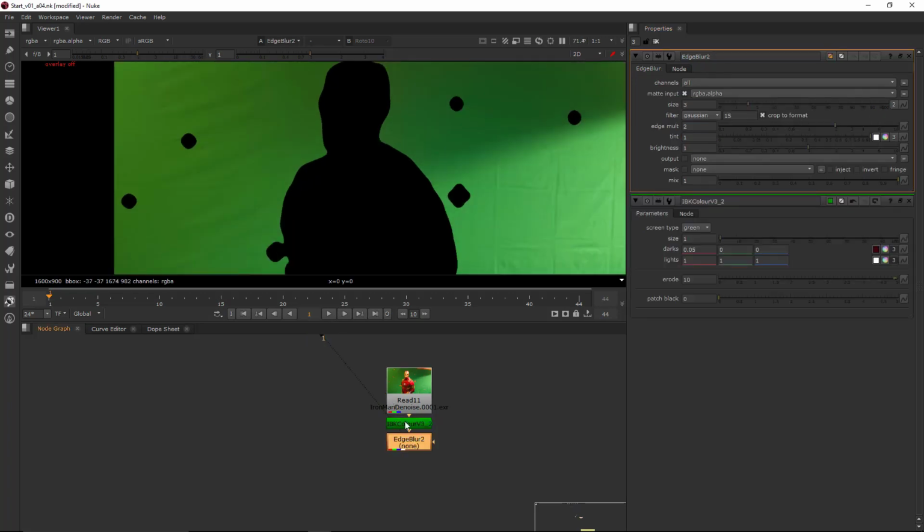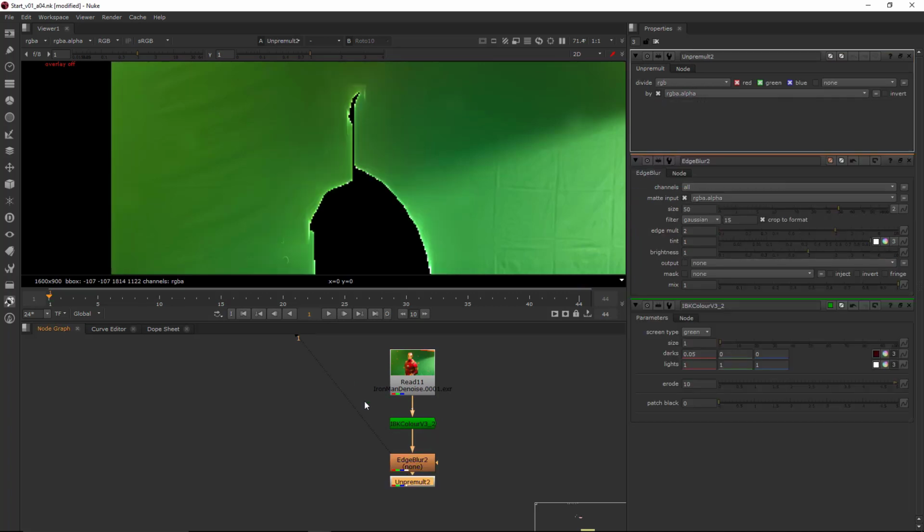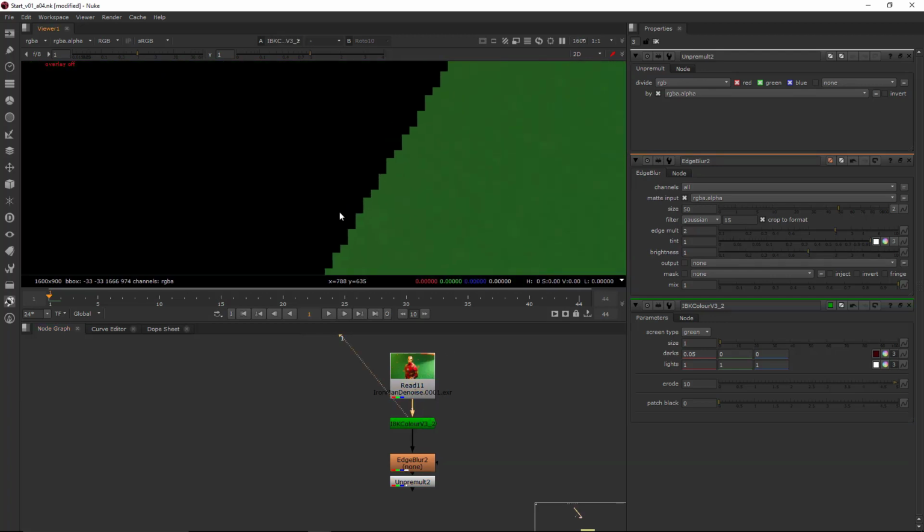Next, let's chuck a large edge blur on this of, say, 50 pixels. And then let's unpremult it. So as you can see, we're getting some artifacts here. And the reason for that is because our alpha channel and our RGB are not in sync.